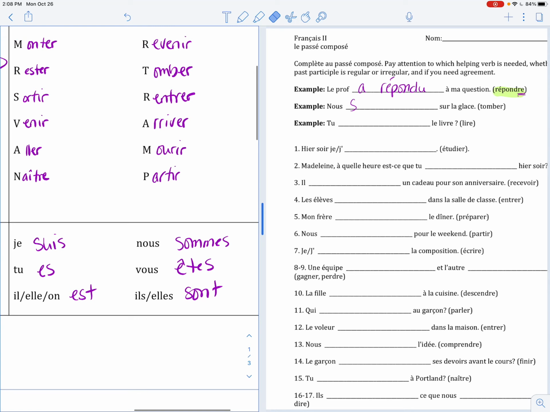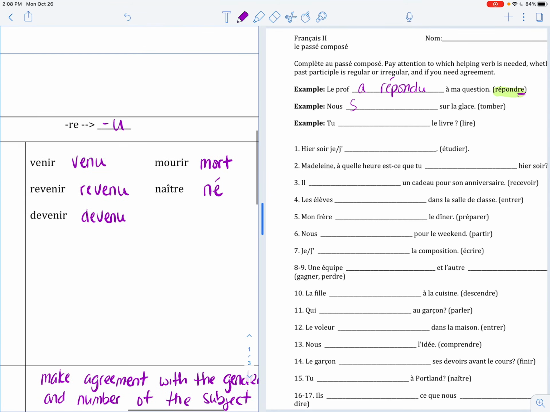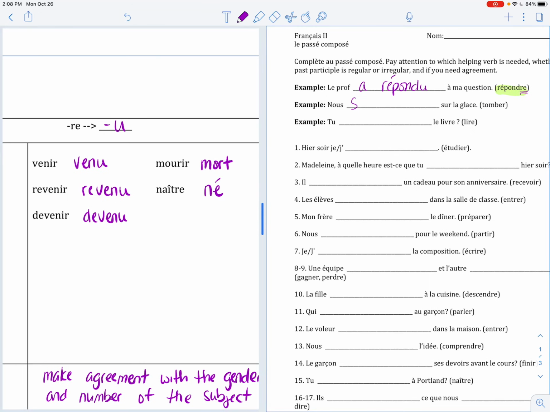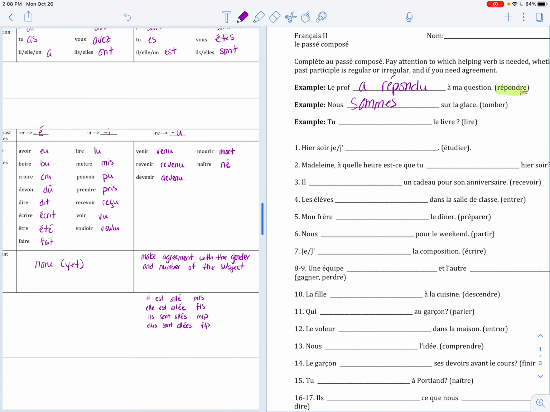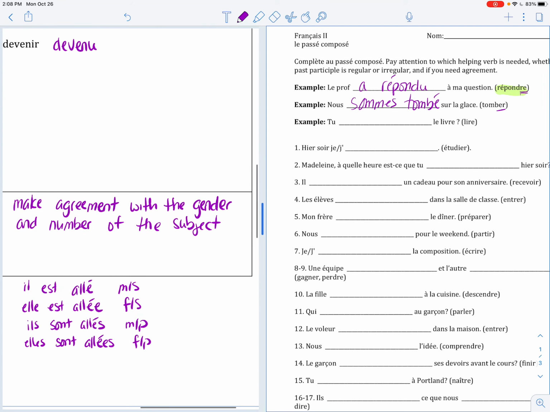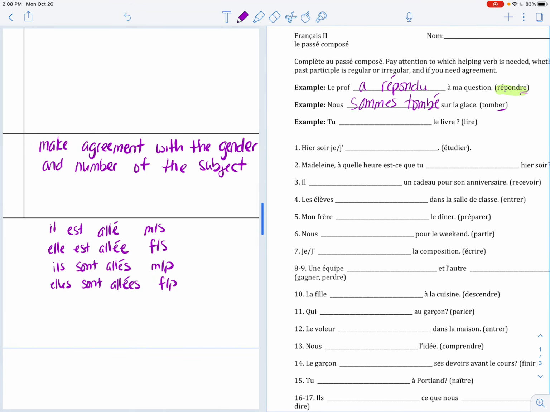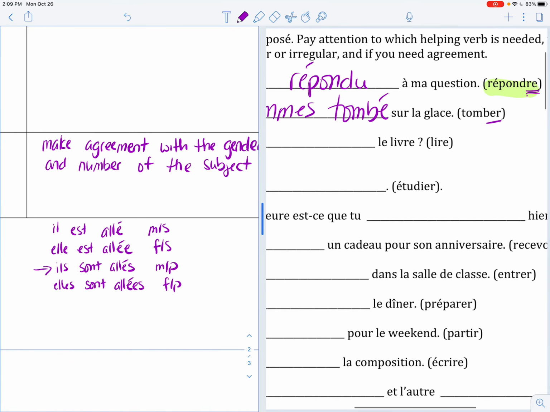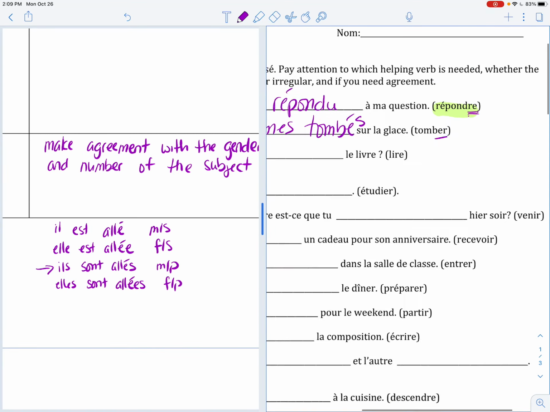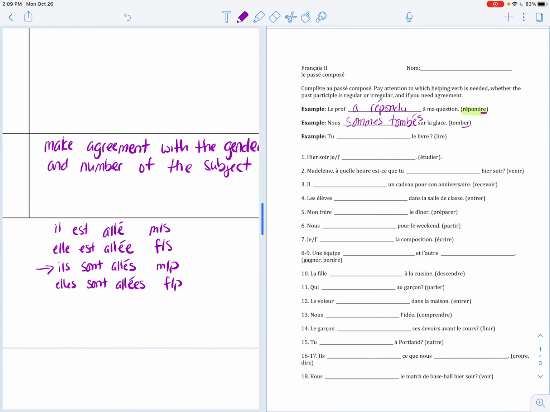just erase those notes I've got here so I don't get confused later. We keep going down. Oops. I erased over here when I didn't mean to. And we look at the irregular past participles. Is tomber on that list? No, it's not. So again, we've got an ER verb. So we're going to change our ER ending, like so. And then we look at the last line, agreement. Make agreement with the gender and number of the subject. Nous, we know that that's masculine plural. So in this case, we're going to add an S onto the end. Nous sommes tombés with an S.